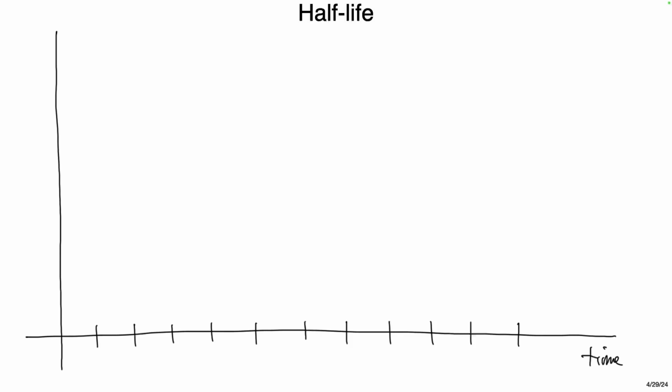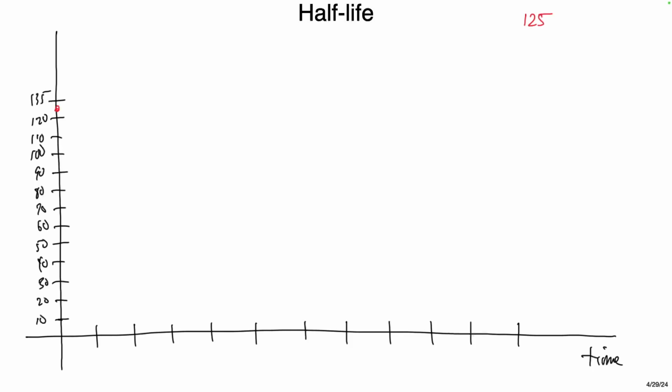On the y-axis, we're going to keep track of the number of nuclei remaining, the ones that haven't decayed. We're starting with 125, so 10, 20, 30, 40, 50, 60, 70, 80, 90, 100, 10, 20, 30. I promised myself over the years I would always get some graph paper for this, but I never seem to be able to do it.